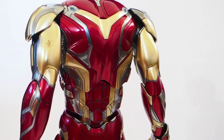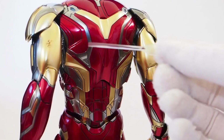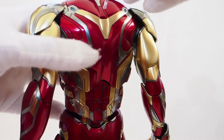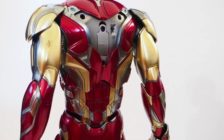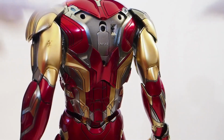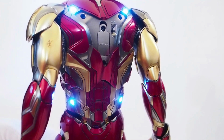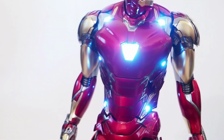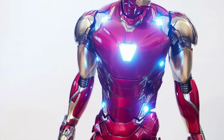And if you want to attach this piece on there, I don't know what it's called, you would need this tool, which is supplied by Hot Toys, and you would need to pry this piece off. Once you remove this triangular piece, this is where the batteries house, and then I'll show you what it looks like with batteries on. So once you turn it on, you can see it lights up 1, 2, 3, 4 on the back, and on the front it lights up 1, 2, 3, 4, 5, 6, 7 spots. So quite nice, bright too.